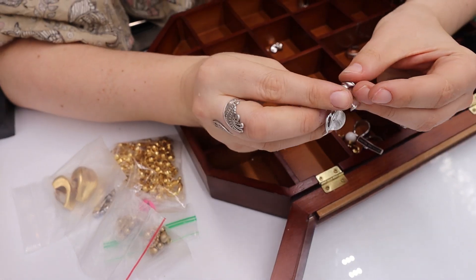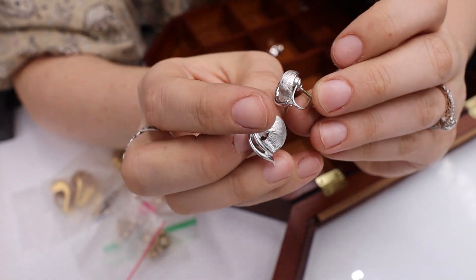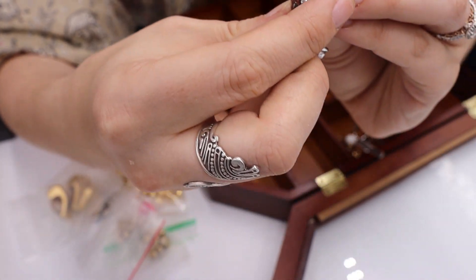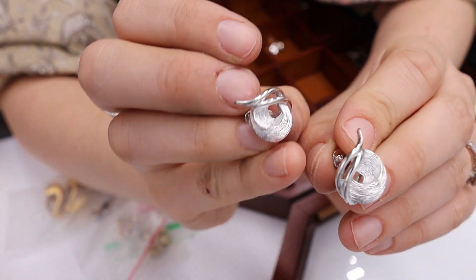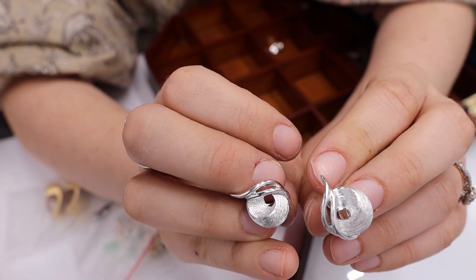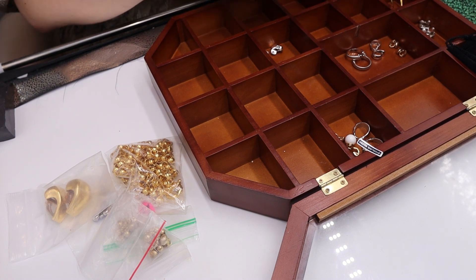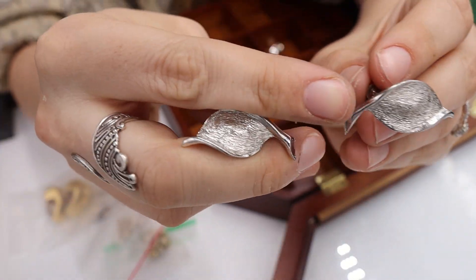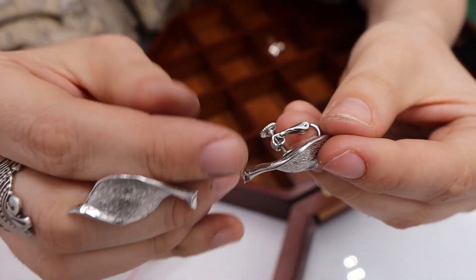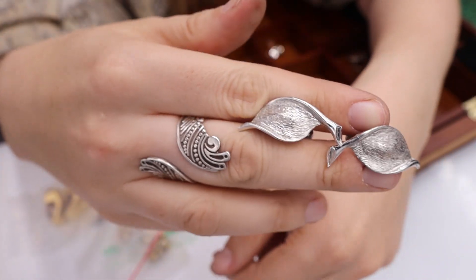We have these stylized leaves — textured silver tone — by the brand Lisner. These would match a lot of the Lisner bracelets or Lisner chokers. They're screwbacks. Here are some more leaves and these are Morrey — M-O-R-R-E-Y. I haven't sold that brand before, but they're in good condition with both screw and clip closures. I can see these selling in a bundle on Poshmark.